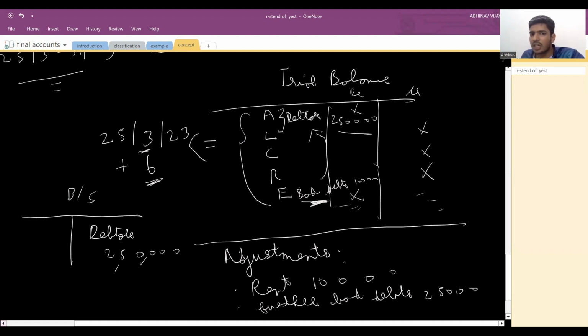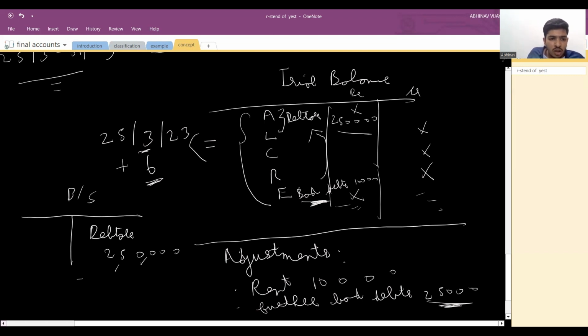The expenses that are already there in the trial balance will have no impact on the assets and liabilities, because it is assumed that the assets, liabilities, and capital have already adjusted for all the expenses and revenue that happened throughout the year, and the value as at the end is recorded in the trial balance. Now after 25th, a further bad debt of 25,000 happens, and this debtor figure is only as on 25th. So the 25,000 that happened after 25th has not been adjusted in this debtor.